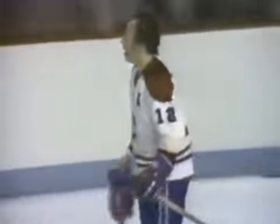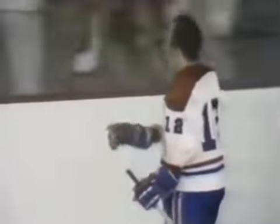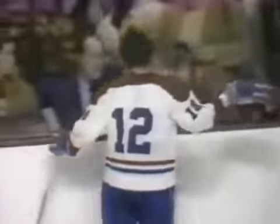17:06 of the overtime period, and the Roadrunner, Yvan Cournoyer. Now, wait a minute. He is saying that he didn't touch the puck. I'm sure of that, because it appeared from here, we haven't seen a replay of it yet, that it was deflected into the net before it got to where Cournoyer was positioned in front of the net. We'll wait and check it in a moment from the Forum in Montreal, the Stanley Cup playoffs.